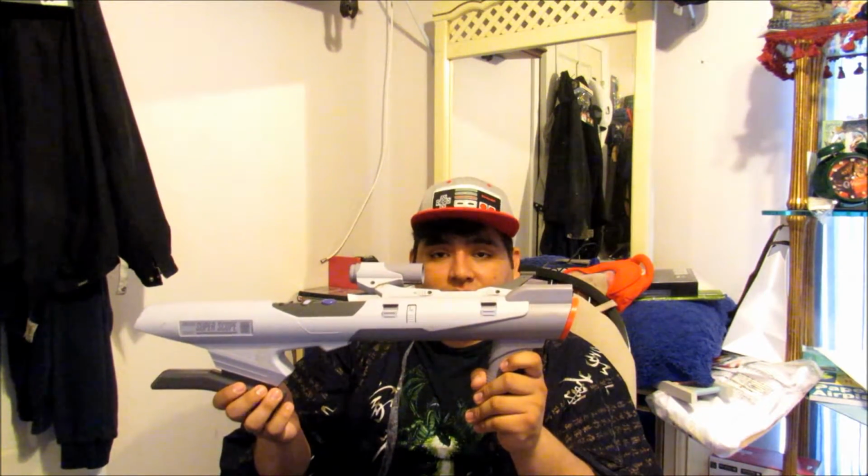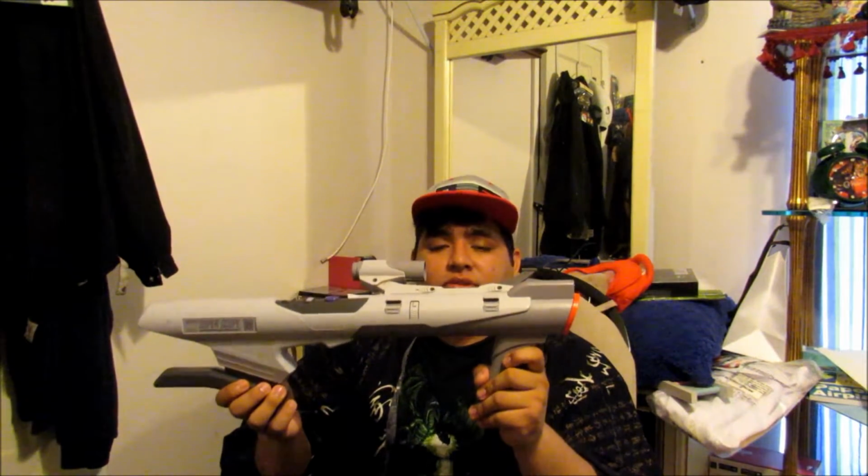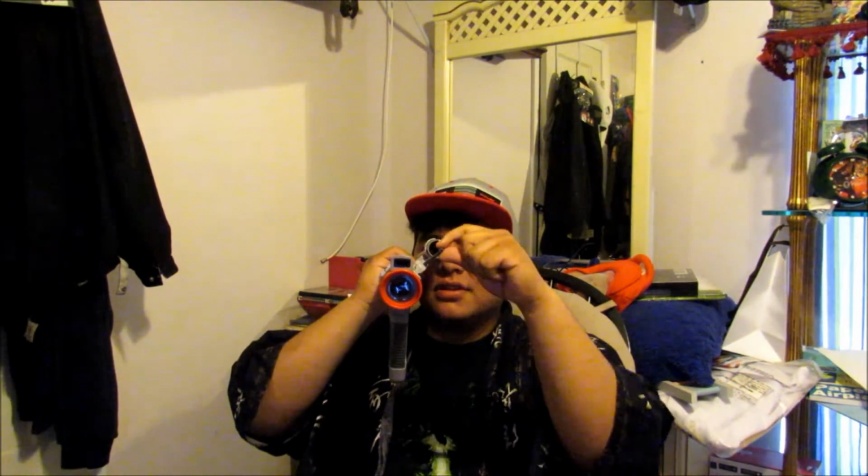In fact, in my family in Mexico, they didn't call this a Super Scope. They called this the Nintendo Bazooka. I'm not joking about that. They called it the Nintendo Bazooka because it looks like a bazooka. Think about it. You have this right here, and you have a little dot here which actually tells you where to shoot.